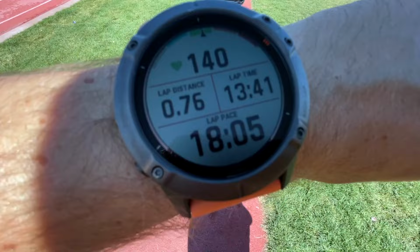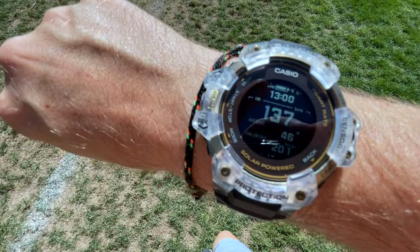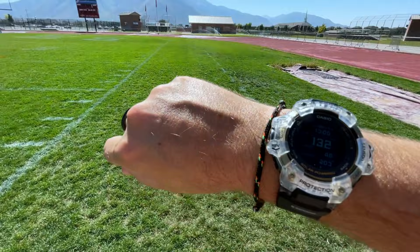So the heart rate is all over the place. It's 137 on Garmin. Okay, now it's of course spot on, 137, but it was just 10 beats above, then it's 10 beats below. I mean, one or two, even up to 5 beats up or down, I can accept that. But when I compare it to OnePlus and Garmin, even OnePlus appears to be a little more accurate.